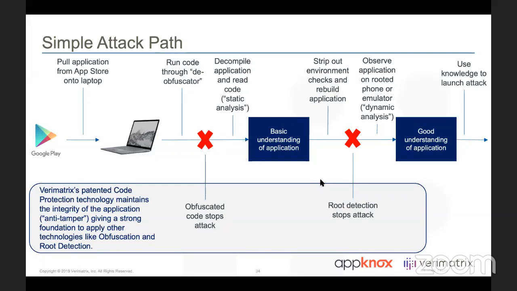If they maybe find the environmental checks, they find where you're calling Google SafetyNet from and how you're using it within your application, they can't remove it. It's part of your code. And the nice thing about environmental checks, the nice thing about integrity checking, is the cost of these technologies in terms of performance, in terms of application footprint, is often a lot less than we see with obfuscation. So it very nicely complements obfuscation. It allows you to use obfuscation in a much more targeted, productive way, but actually allows it to be more effective at the same time. So we start to get the best of both worlds.